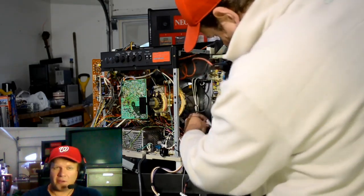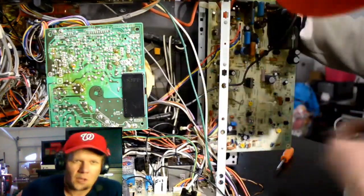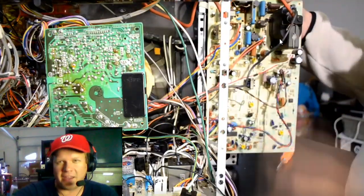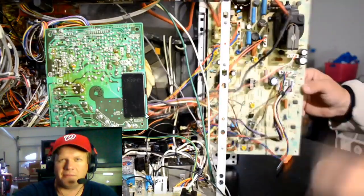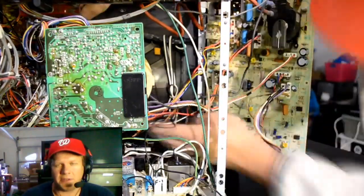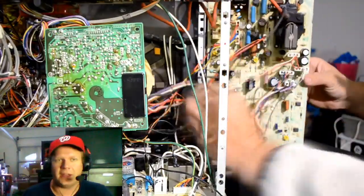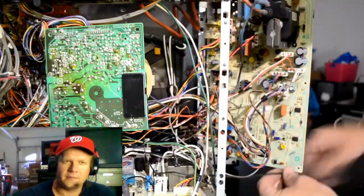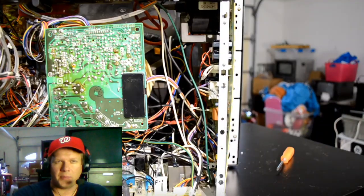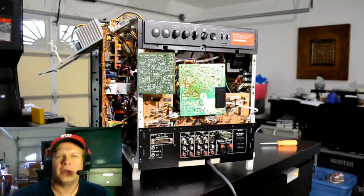Hopefully by piecing all these things together we'll get one really good monitor out of these two. That's another big risk when you buy or go after a CRT that does not want to start up. If you can't see if a CRT works, you can't tell the tube condition. One of the worst things is to actually buy a CRT and pay any kind of quality money for it if you don't know what condition the tube actually is — whether it has a color out, or like the tube that was in the other frame on this one, it was extremely blurry, not sharp at all, and very throbby with constant waviness through the screen.